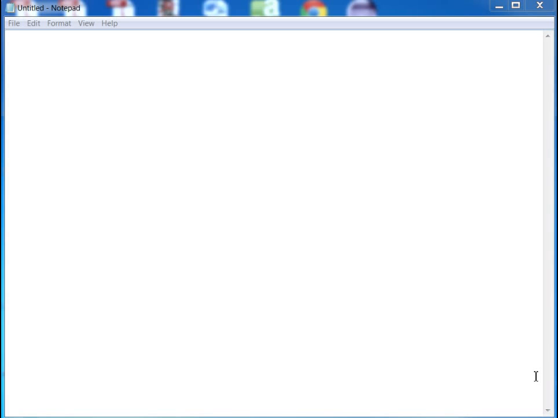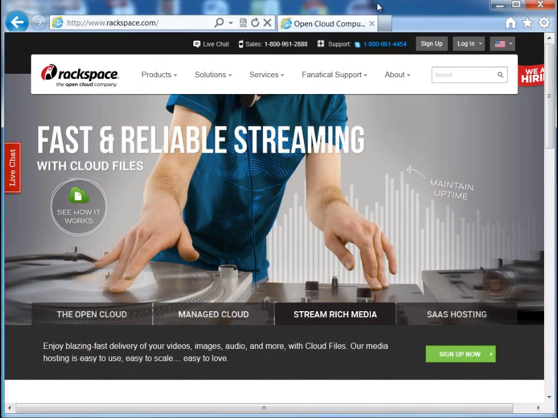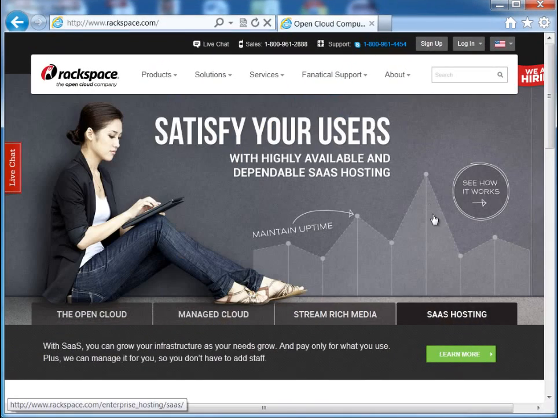Okay, so first of all, what you're going to need is a Linux server to tap into. And if you're running on Windows, this might seem a little problematic, but it's really not a big deal. What you can do is use a cloud server provider to utilize a cloud server on demand. One of those companies is called Rackspace. I'm not affiliated with them at all, but they're just a great company. Also out there is a company called GoGrid.